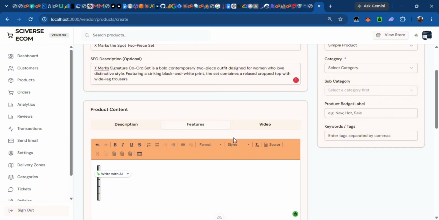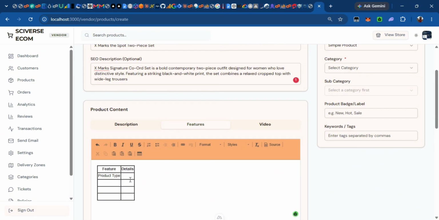Now I go ahead and type in the contents of my table. Here I'll be going with features. Then you can either hit tab or use your right arrow key to go to the other cell, and then you write your details, however you want to present your product. You can decide to bold your text, use italics, underline, or color. You are free to do so.